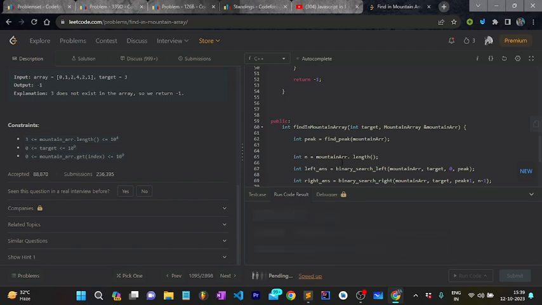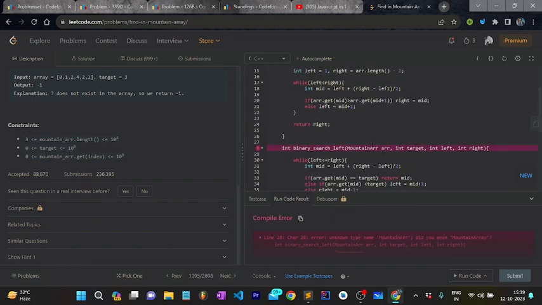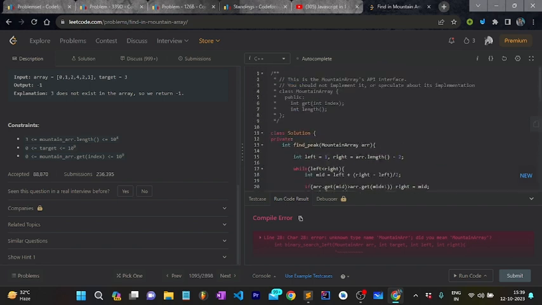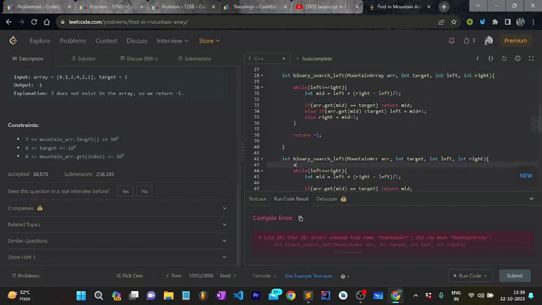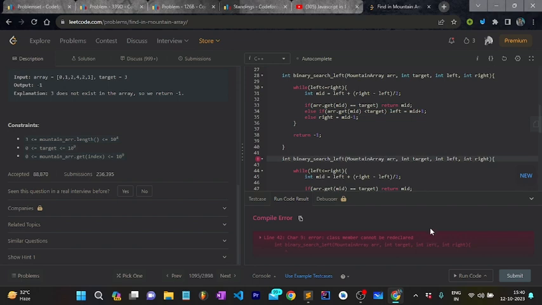I hope I'm not getting any compilation errors. Mountain array, what is the issue? It is mountain array. Fine, here also we have to change it. I hope it works, because this seems correct to me.